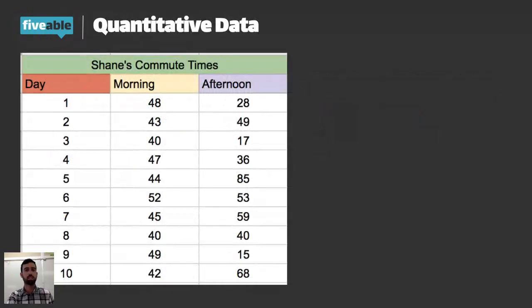Okay, so we're going to actually practice how we create these graphs on the calculator. So over here, I recorded my morning commute times to work for about 10 days. The left is going to be the morning, and then I also calculated my afternoon commute times, which is going to be on the right side. And it's all in minutes. So we're going to take a look at how we graph that using the TI-84. So make sure you have that out. If you have the Nspire calculator, just go ahead and comment in the comment section, and we'll make sure we help you out there.